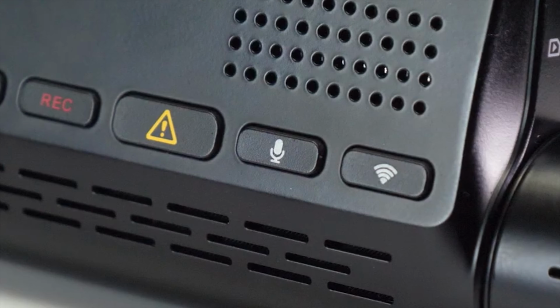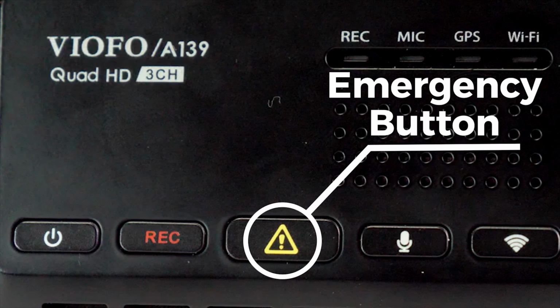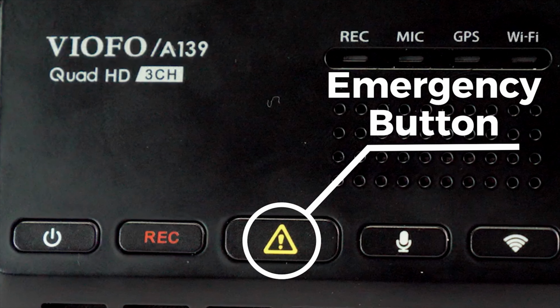If you press the emergency button on your VIOFO dashcam, the camera will lock the current recording on the microSD card. We looked into it a bit more and found that if you press the emergency button within the first 5 seconds of the current recording, it also locks the previous file. Now, if you press the emergency button within the last 15 seconds of the current recording, the dashcam will lock the current recording plus the next one. Thanks VIOFO for sharing that information.